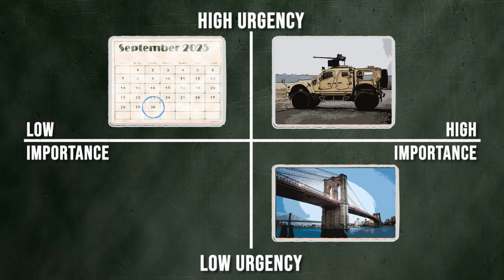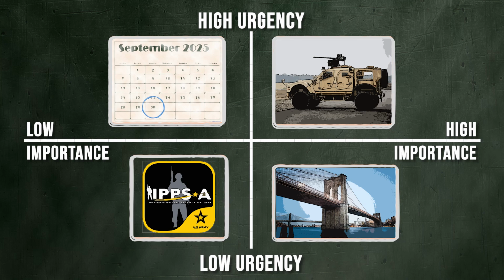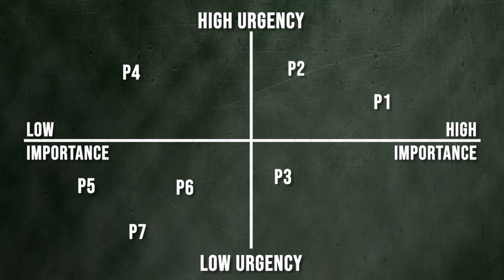And then we have our low urgency, low importance stuff. And there's a lot of stuff that lives in here. For example, the DoD has a garbage personnel records management system, but while the DoD has to track people, it's not one of their top missions, and the system sucks, but it kinda works so it isn't urgent. And now, I'd also put political issues here, like gun control or family planning related problems. Democrats and Republicans agree that these are problems, but they are 180 degrees from each other on what the problem is, so nothing happens. So, as you find problems, try to map them onto this 2x2 matrix.